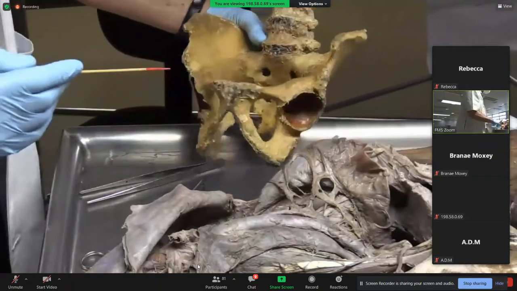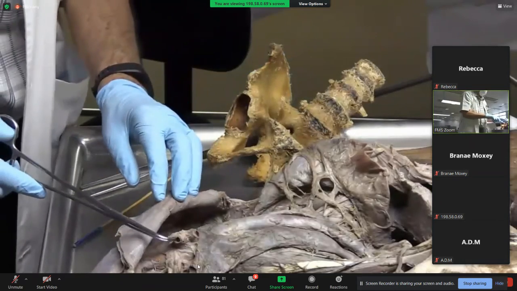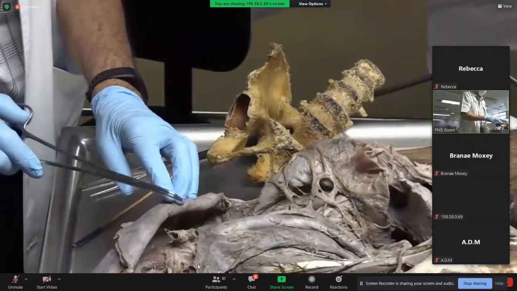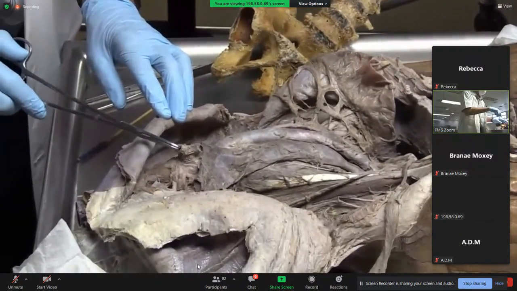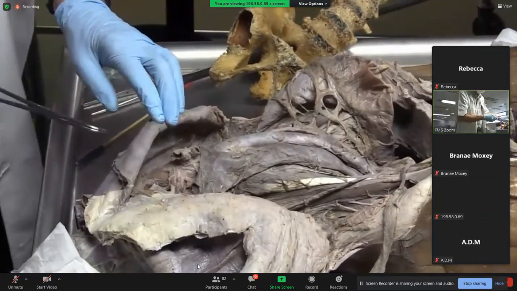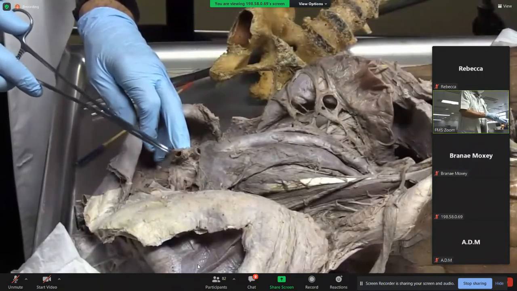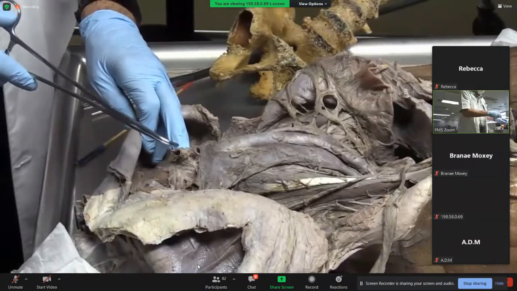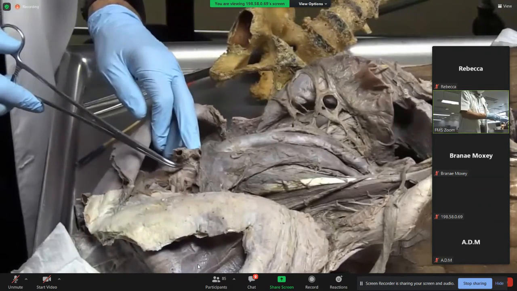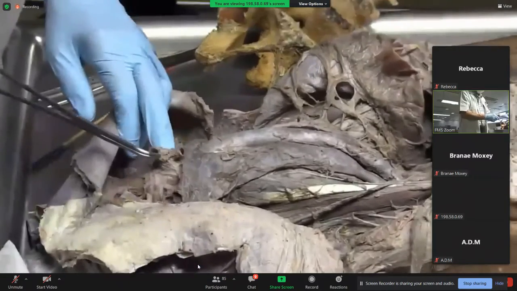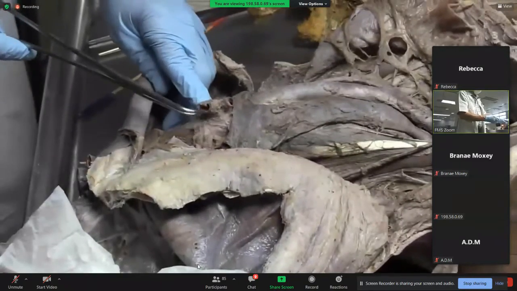All right. So at the abdominal aorta, if we look up here, we'll see it has three midline arteries. This one is the celiac trunk, and this is the superior mesenteric artery. You might say, but wait, it looks like one artery. Well, the celiac trunk is supposed to come off at T12, and the superior mesenteric artery is supposed to come off at L1. Sometimes they're much closer than that and actually come off right next to each other. Not very often, but on this cadaver, it does.